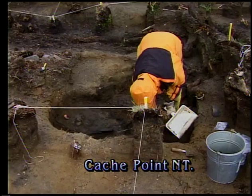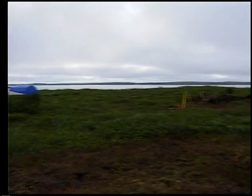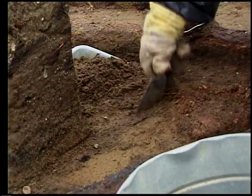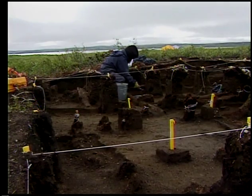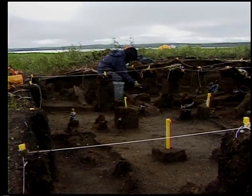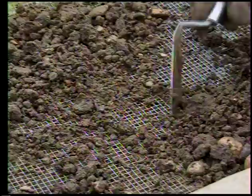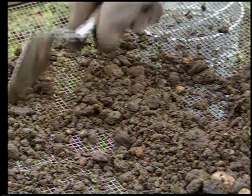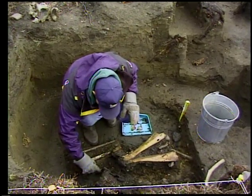And the archaeological dig that you see here is at Cache Point, and is an old whaling camp that was on the shore, just as East Whitefish Camp is on the coastline today. This archaeological dig is important in many ways because it reveals many things about how the people lived on the land nearly 600 years ago. The bones that are being unearthed here in the remains of this sod house look amazingly fresh, as though they had only been put here a few days ago. But these bones from the lower jaw of a beluga whale could be well more than 600 years old.